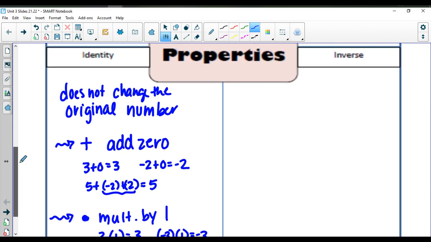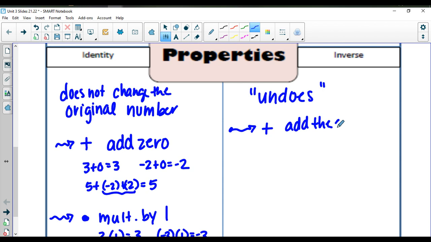Final example we're going to talk about today is called inverse property, and the inverse is going to be useful to us today as we start to talk about solving equations because the inverse property undoes something. So when we talk about addition, we are going to add the opposite to make 0. So if I have a negative number, I'm going to add that same number as a positive version. Or if I have a positive version, I'm going to subtract that number or add the negative of it to make it 0.